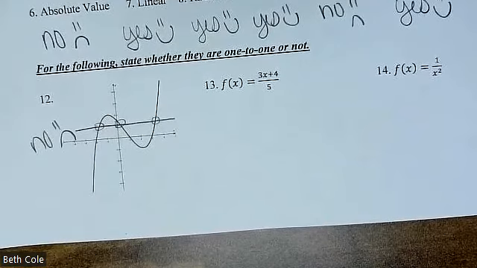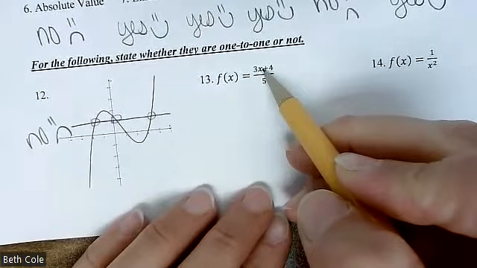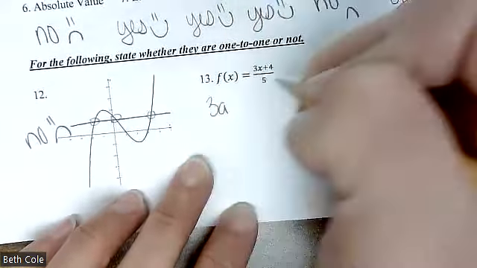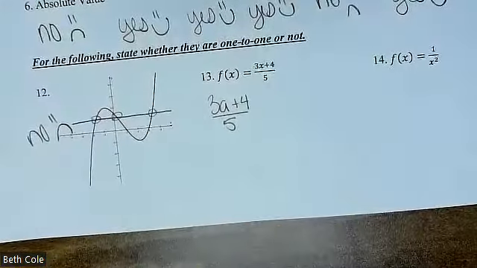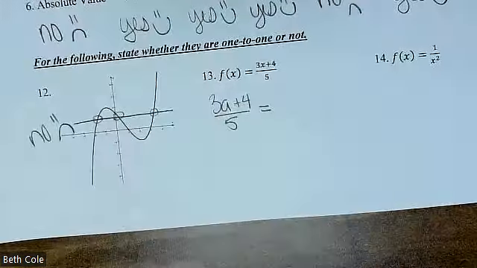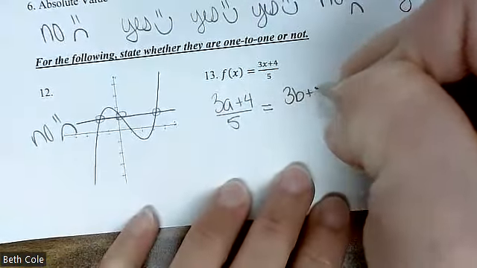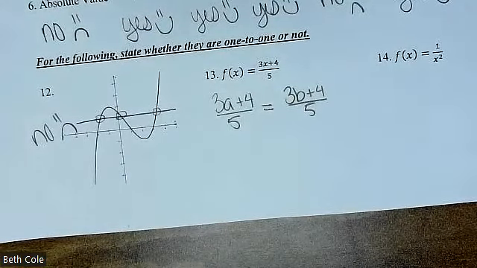Now, these ones we're not going to graph. I'm going to show you how to work it out by hand. What you're going to do, and this is so silly, but just trust the process on this, is plug in A for X. If you plug in A for X, it's going to be literally the exact same thing, but with an A instead of an X. Do you see what I did there? Hey, Miss Cole, it looks like you just recopied the problem, basically. Yep. All right. Equals, and then if you plug in B for X, it's going to be the exact same thing, except with a B. Again, just trust the process here.